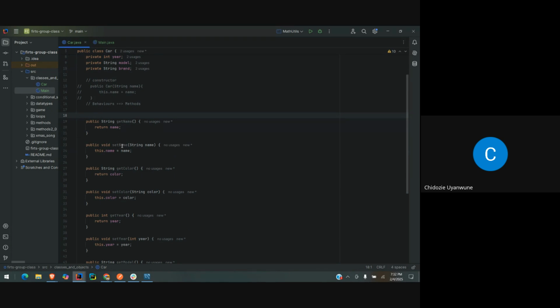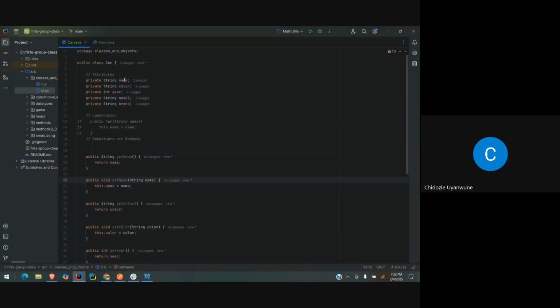If we want to set the name of this class, instead of passing the name directly here, we'll just use this. When we go into the 4 pillars of OOP, we would look into why it's like that. For now, let's just create all the values that are here.